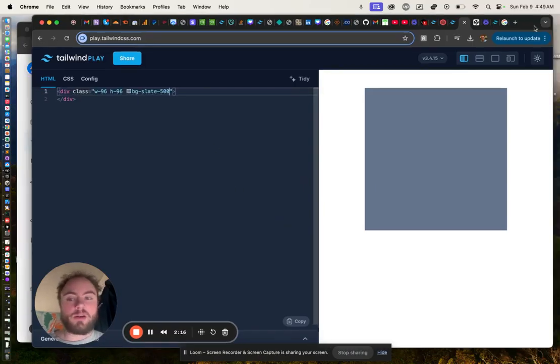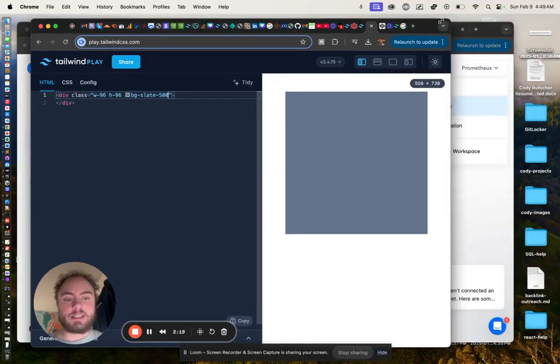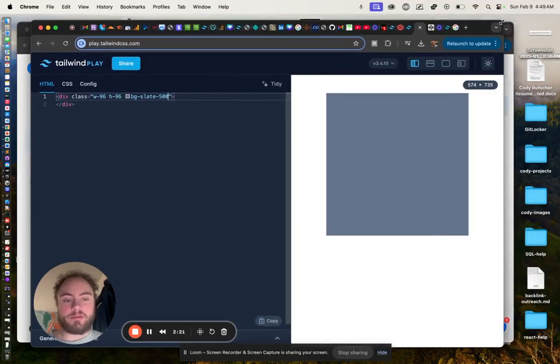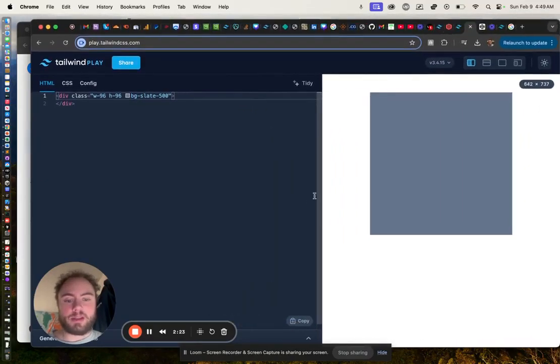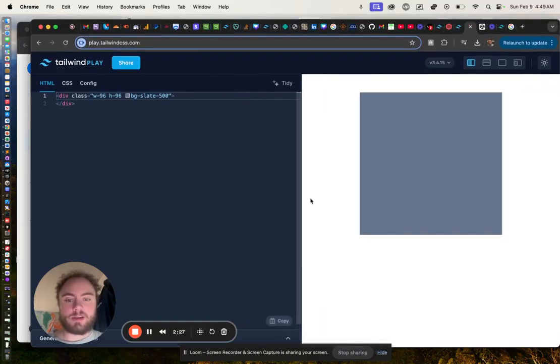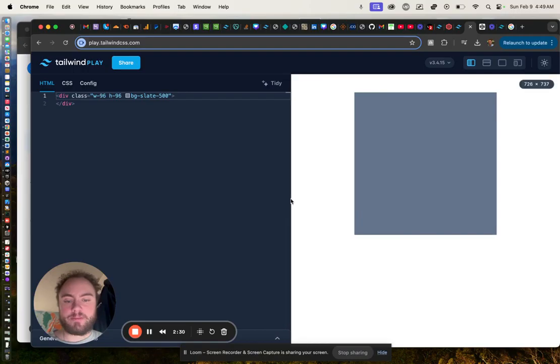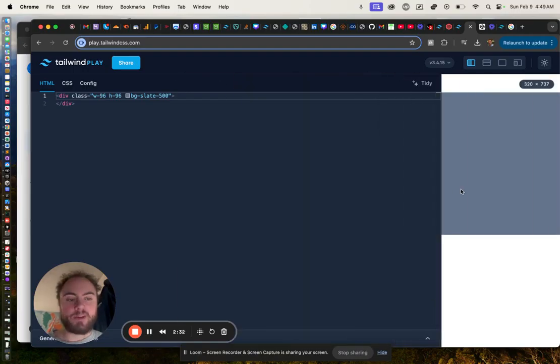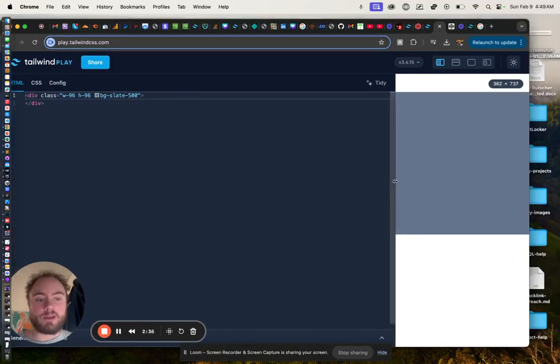So what you can do here is if you resize the screen here, one second. Basically, what I'm trying to prove here is that, okay, see how when you do that, it doesn't fit.